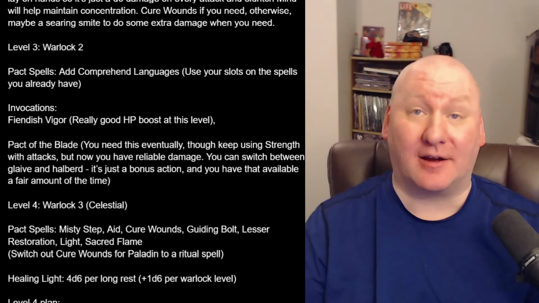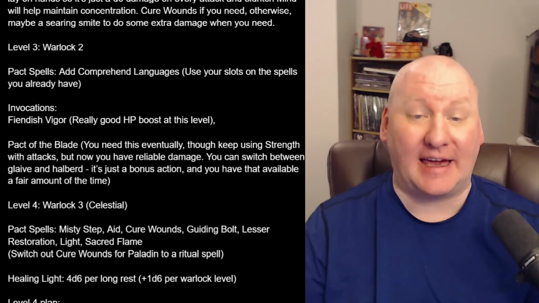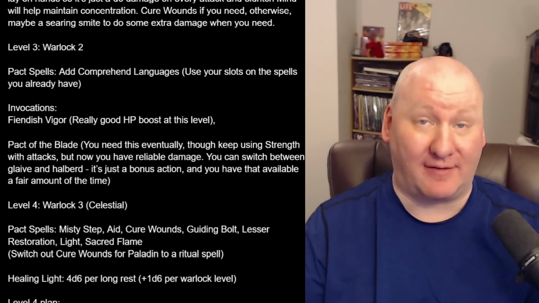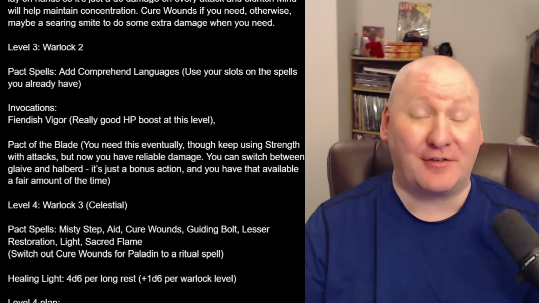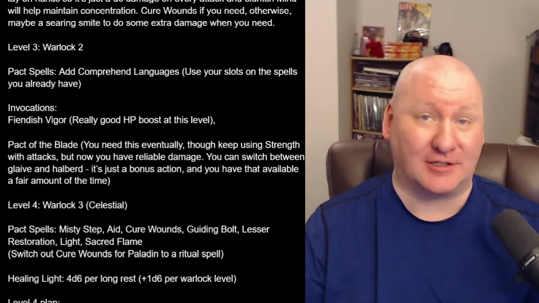Level 3, we'll take our second level of Warlock, and I suggested adding Comprehend Languages, and I said use your slots on the spells you already have. Invocations, Fiendish Vigor, which is a good temporary hit point boost at low levels. Eventually this character will be generating temporary hit points when they get to 10th level in Warlock. That's a long way away. At these early levels, I like Fiendish Vigor. It makes a significant difference on your durability.